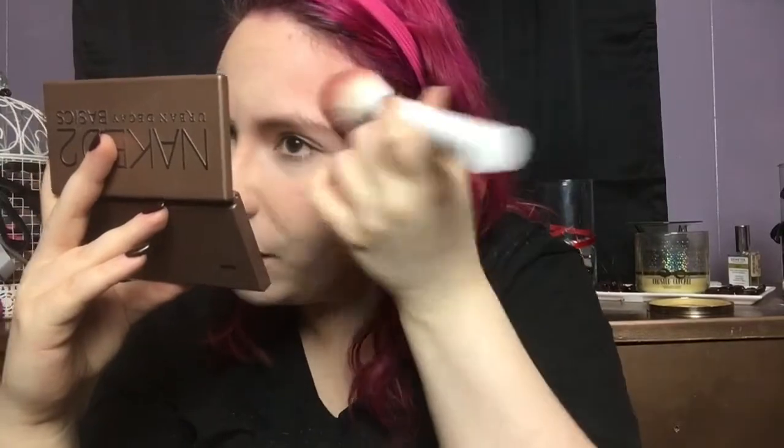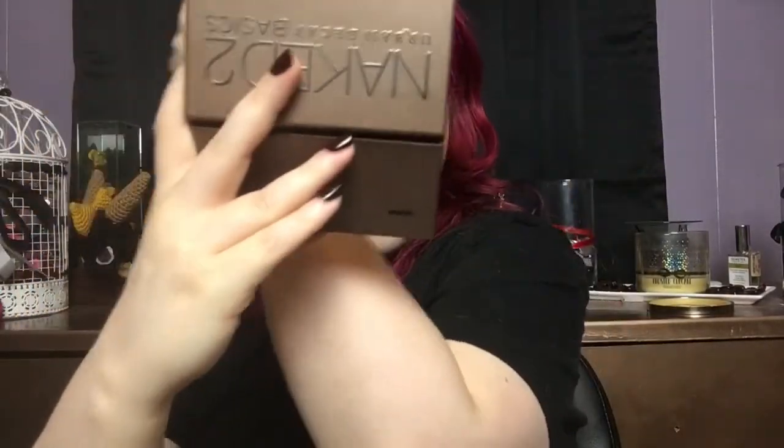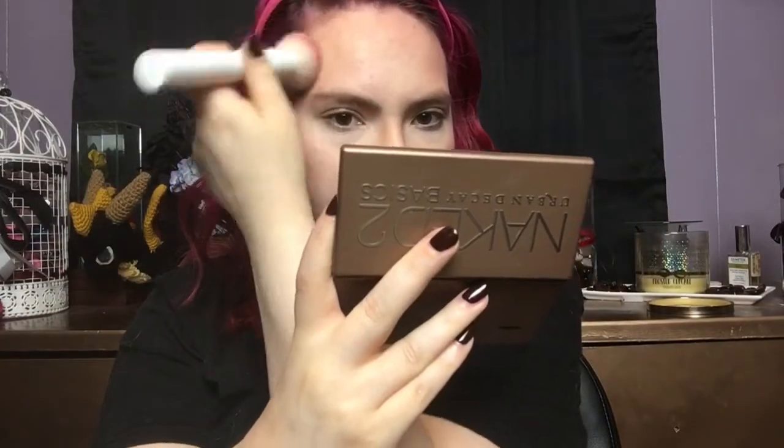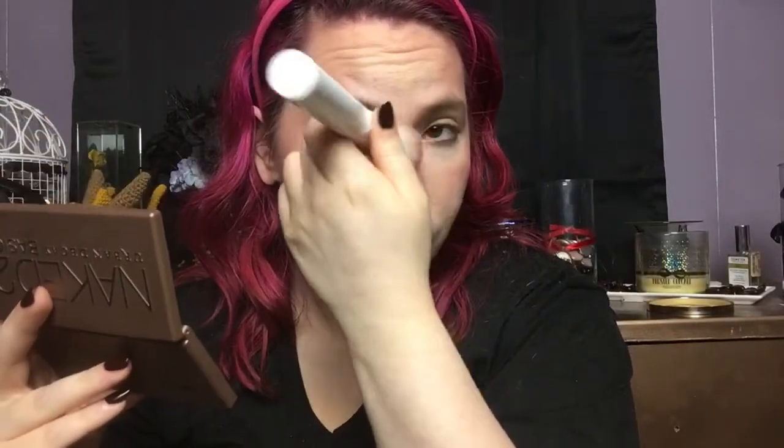Take the blush on the forehead too, just very, very lightly. I like to add it. It just gives a little bit more color. And I like to kind of almost go on top of my eyebrow to get as close to the eyebrow as possible. Then I do the other side. I like to go really close to the hairline as well. And then go on the other side right there. And then I like to add a little bit of blush right onto the bridge of my nose.